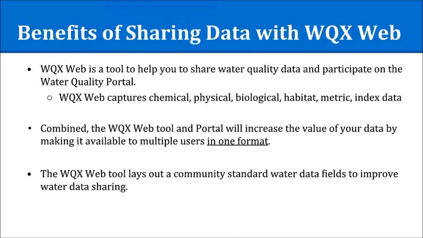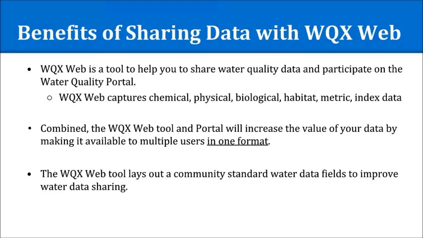WQX. So WQX was created back in around 2007. It was launched officially in 2009. It was developed with the water monitoring community, the National Water Quality Monitoring Council, as well as a number of state, federal, tribal, and watershed organizations, to come up with this common framework for sharing data. And WQX is able to handle physical, chemical, biological, habitat, metric, and index data. So it really is flexible enough to meet pretty much anything that your program is monitoring.